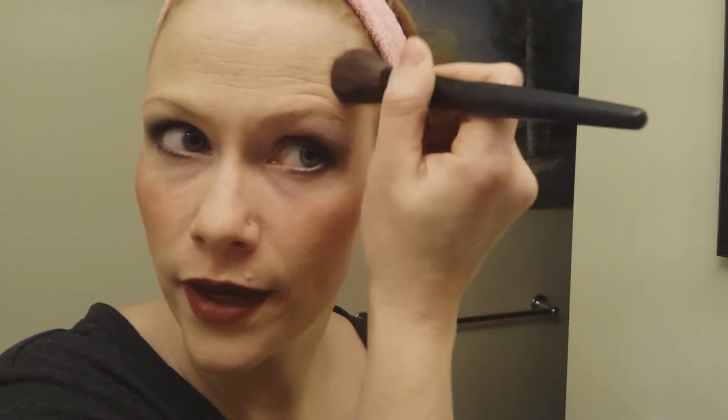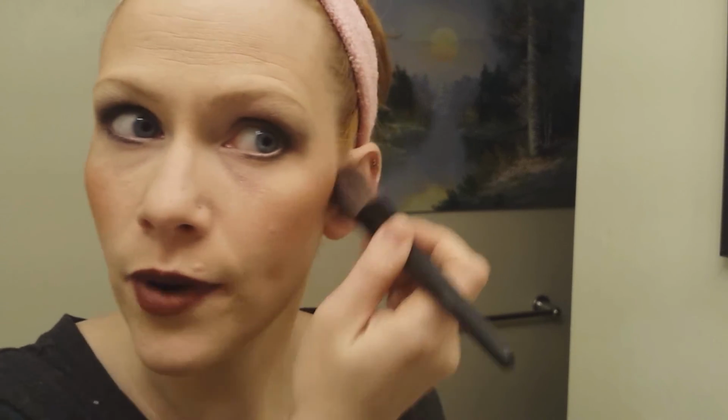I actually contour just a little bit. I put some up here to make sure that things set and that we have some contouring and shadows. And then another important place to put your blush is right underneath your cheekbone. And that really helps to... so you can see too, the face primer, even though I have the foundation on top of it, I have one cheek that's definitely more true to color than the other one. It's a little washed out. So, just reiterating the importance of having that primer on, just so that we can all make sure that we are all looking the same.